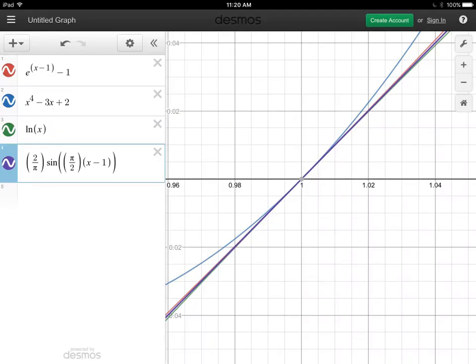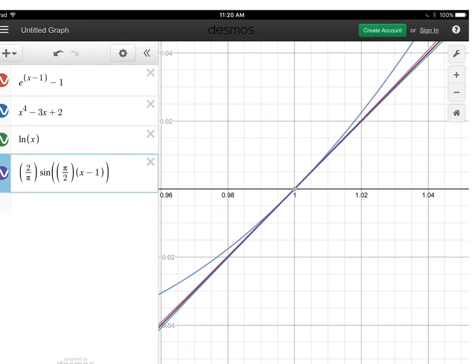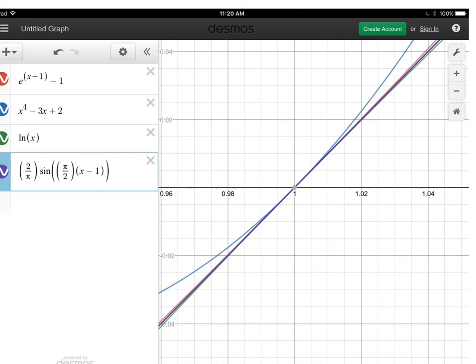All right, so I recorded all 4 of these functions into Desmos just so we could get a visual around x equals 1. That's my domain, 0.96 to 1.04, a very small domain. And we can see that the polynomial, the one in blue, sure enough, the blue is the x to the 4th. That is the one that differs the most from the other 3, and it has the most error as you get away from 1. The other 3 are actually very similar in their behavior around 1.